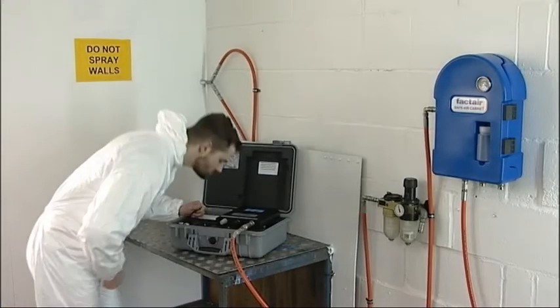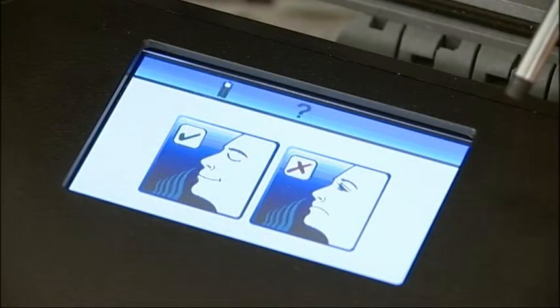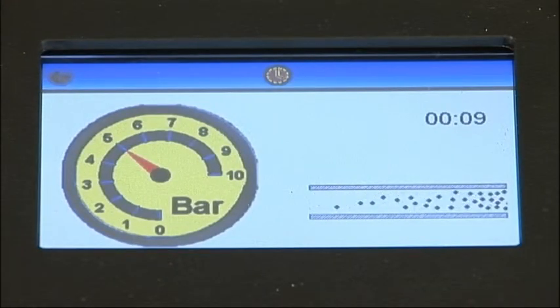Carry out the odour test and smell the air exhausted from the sintered outlet. If there's a serious odour problem, fail the sample at this point of the test. Initiating flows of seriously contaminated air could result in damage to the instrument. If the odour test is satisfactory, press the pass button. The instrument will now begin a five-minute purge sequence, during which time an airflow will be passed through the test port and across the electronic cells. This clears contaminants from previous tests and ensures that a representative sample is being tested.